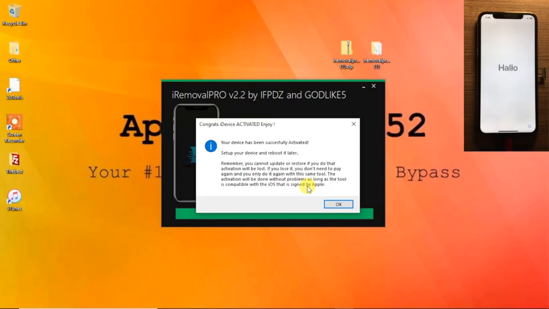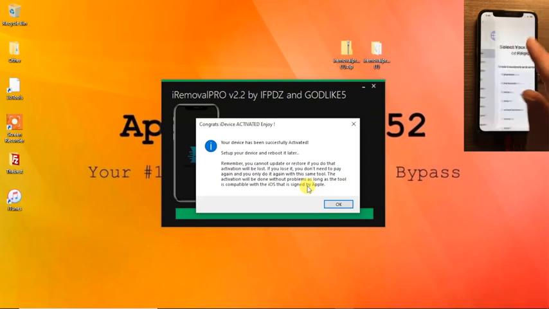And of course, the most important thing that is true of pretty much any iCloud bypass you'll ever do is that you don't want to update OTA or through iTunes, and you don't want to restore. That's pretty standard, but if you do restore, then you can obviously just run the tool again and you should be totally fine.